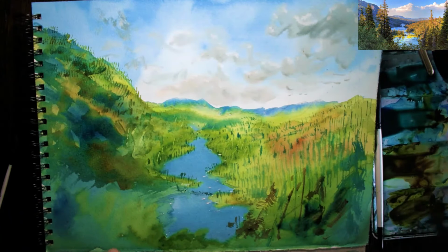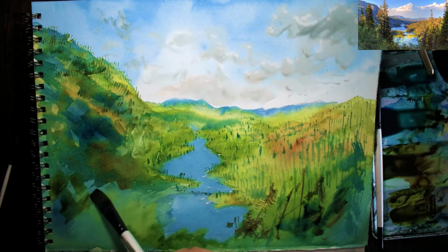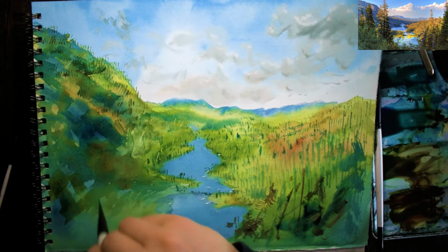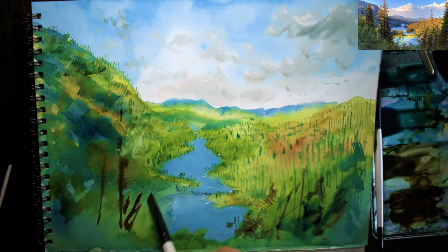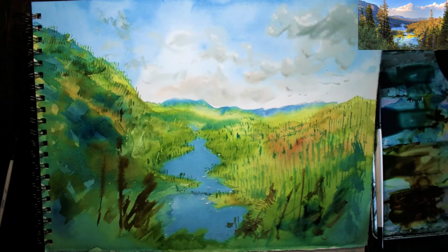Continue working on this bottom area, and this is where we can start, I guess, getting in some of these larger tree shapes and things like that, same as what we did on the right hand side. And let's just try one there and one going up that. But I'm not going to put all of it in just yet, because I want to wait right to the end where we have some completely dried areas.